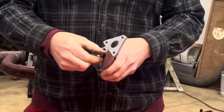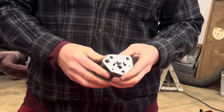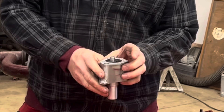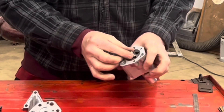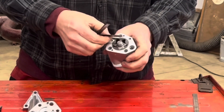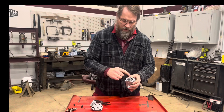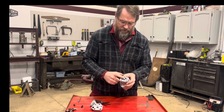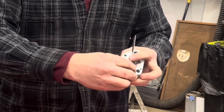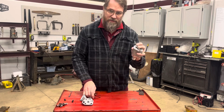This pump is held together with these two bolts here, and I always check them and take them apart. You've got the rotors in here. What I like to do with every new pump is check the clearances. You turn the rotor to where these lobes are lined up, then check the clearance — it should be five thousandths of an inch. Check it on all four, and as long as you're less than five thousandths, you're good. Then use a straight edge across the top and check that way — you want less than six thousandths of an inch.